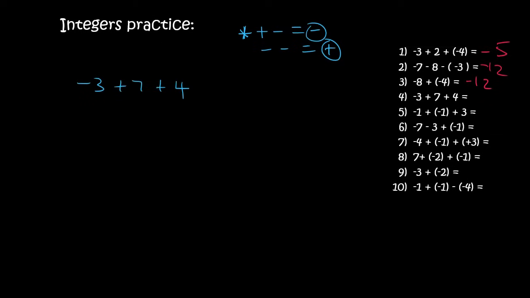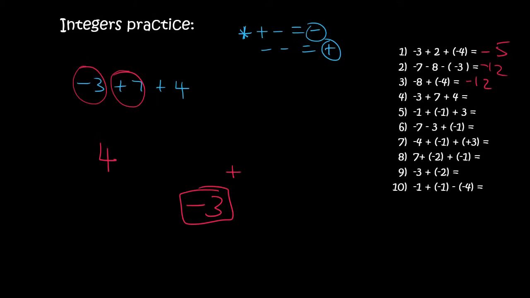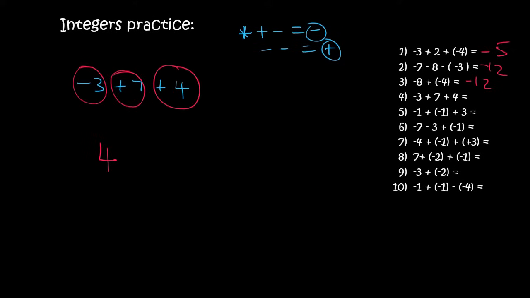Moving on to number four. There are no brackets here, so we can start — but always go from left to right if you only have minuses and pluses. So minus three — you owe people three rand. Then someone comes along and gives you seven rand. So you owed people three rand, now someone gives you seven rand, meaning you have a total of four rand. If you owe someone three rand and somebody else gives you seven rand, you could pay the other person back their three rand and still keep four rand. Then someone gives you another four rand — jackpot! So now you have a total of eight rand.